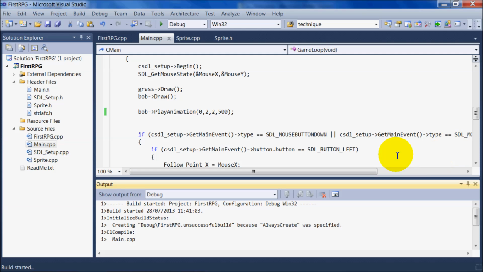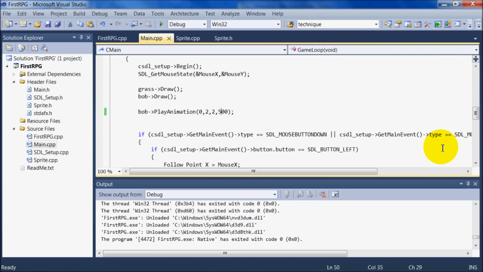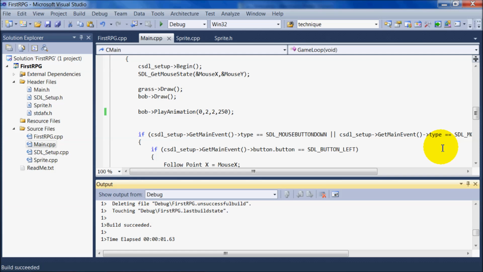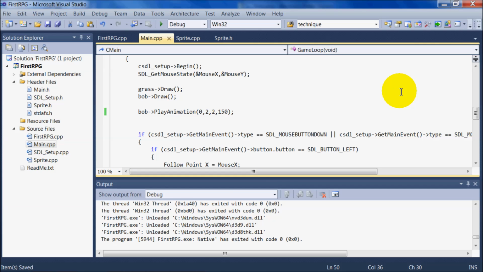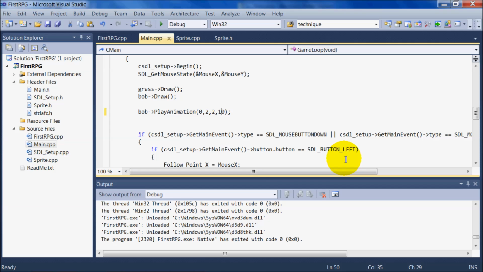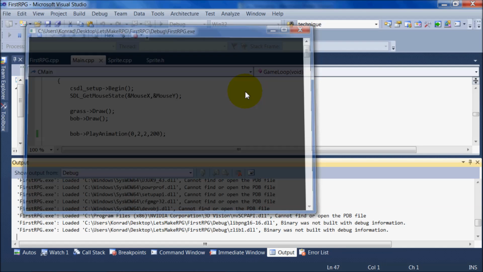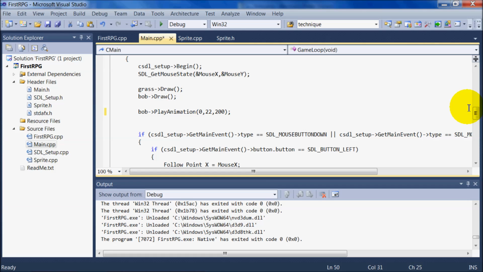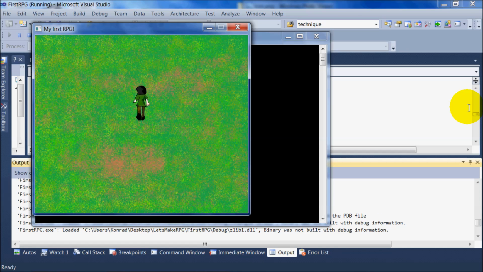If you change this to 2, obviously it will run the other way. And actually, let's change this to 250, so it's gonna be twice as fast. And obviously we can make it 150, so it's gonna play the animation even faster. I think 200 will be pretty good speed. Well, we'll see once we have animation for when you click, it will actually play proper animations. So let's check, let's make this 3. And let's check the animation running upwards. Okay.